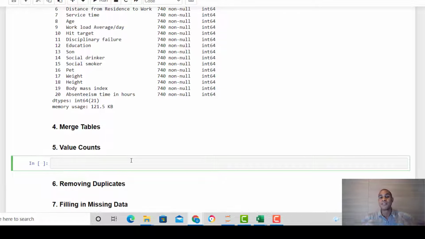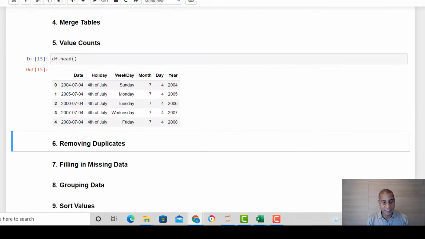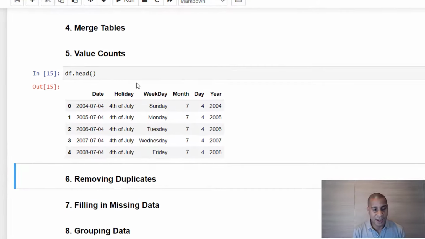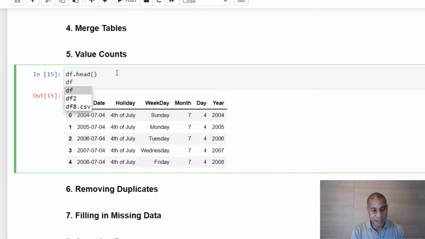And what the value counts are going to do is count each separate value there. So we have a data frame that is the holiday data set. If we look at the head of that data, we can do df.head. So we can see the data types by pressing what? df.info. And if you run this in Jupyter Notebooks, you're going to get the last function.